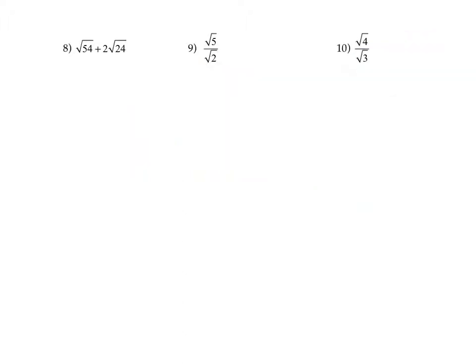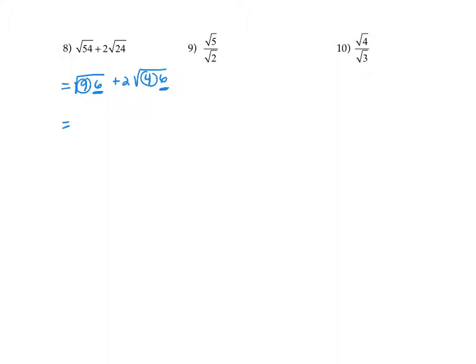Okay, number 8 is kind of similar to number 7 in that we have to simplify first before we can add. So 54 factors into 9 times 6, 9 being the perfect square, and 24 factors into 4 times 6. Okay, just like on the last one, we kind of have a clue. Since I'm left with a 6 in the radical for the first case, you also want to have a 6 in the radical for the second one if they're going to be able to be added together. Okay, so that can kind of help you to figure out how to simplify something.